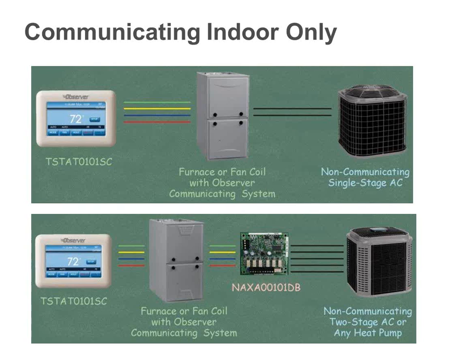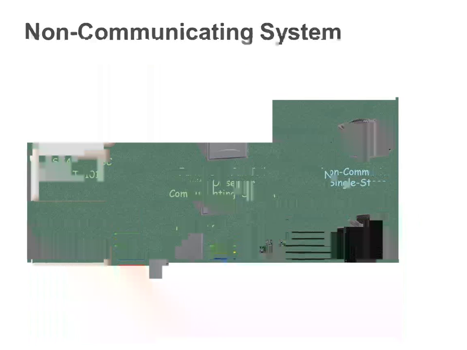The third scenario would be you want to use an observer control on a system that has no communicating equipment, no communicating indoor and no communicating outdoor. Once again, I probably wouldn't sell it this way because the whole benefit of the observer control is the communication and its ability to self-configure the furnace and AC and get all that diagnostic information from those units. So if you lose all of that, it's basically a regular thermostat. So it's not that exciting to do it this way. But if you needed to, you could certainly do that. This is how you'd wire that up. You use that same daughter board, and you have all the relays on there for Y1, Y2, W1, W2, and fan.